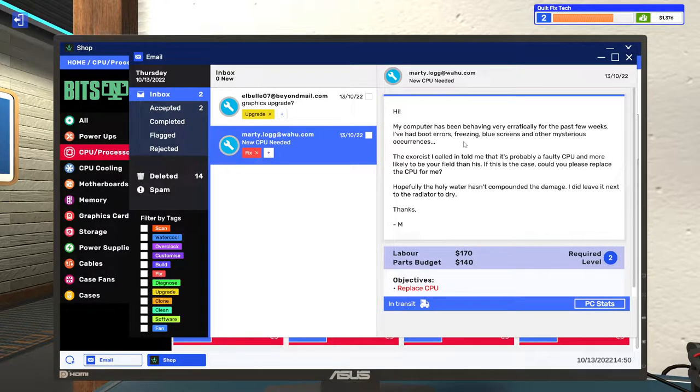My computer has been behaving very erratically for the past few weeks. I've had boot errors, freezing, blue screens, and other mysterious occurrences. The exorcist I called in told me that it's probably a faulty CPU and more likely to be your field than his. If this is the case, could you please replace it for me?